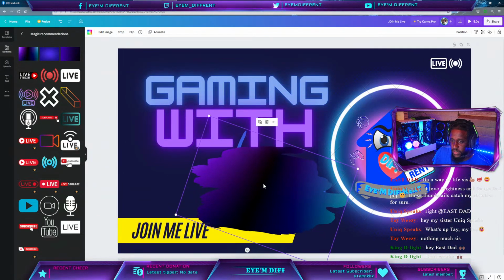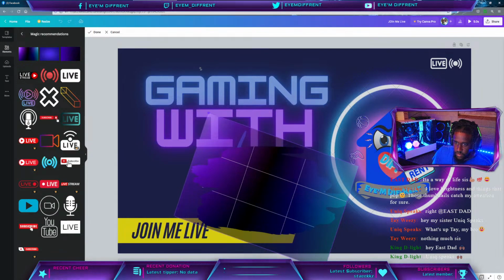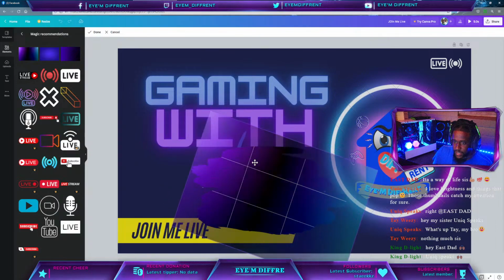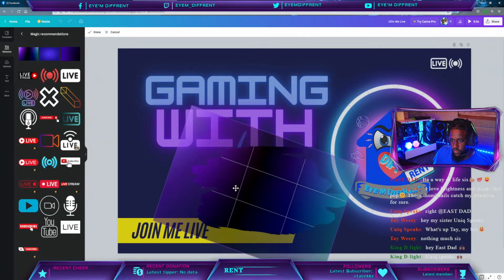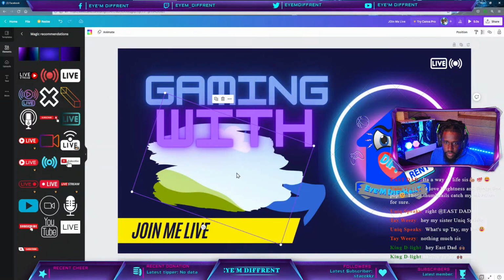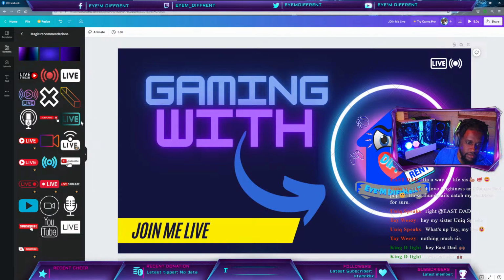Now once you put something inside the frame, you double click on it. That's where you can size it down to the right proportion or make it bigger, so you can use whatever you want, and then slide it. Like if I want more of that purple part in there, I'll slide it to the left, more of the blue, slide it to the right. And that's how you can adjust your frames. But I don't want that right now. You just hit delete on it and it deletes whatever you put in first and then the frame.